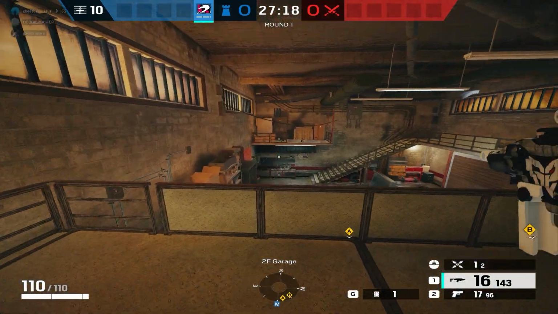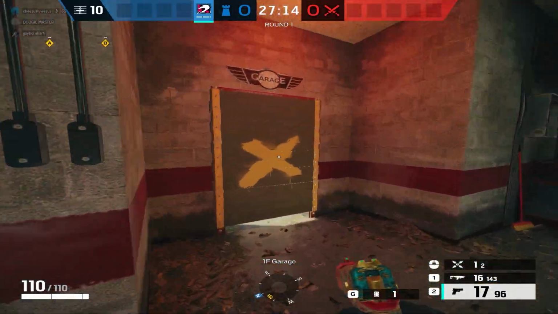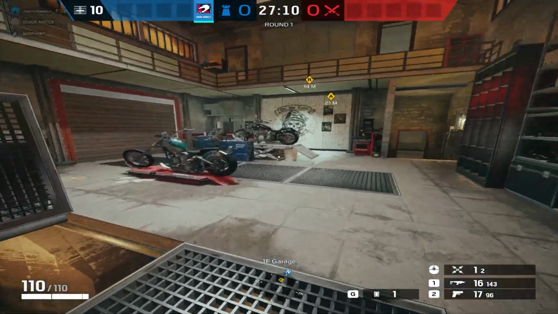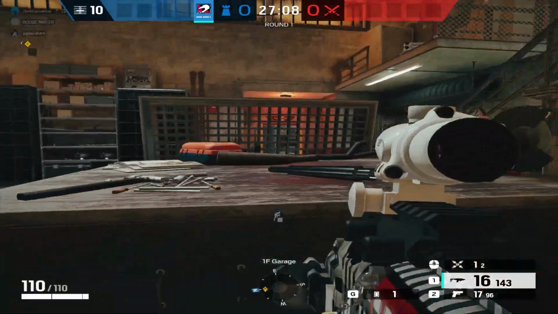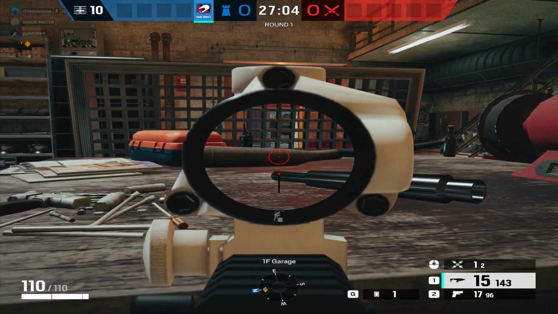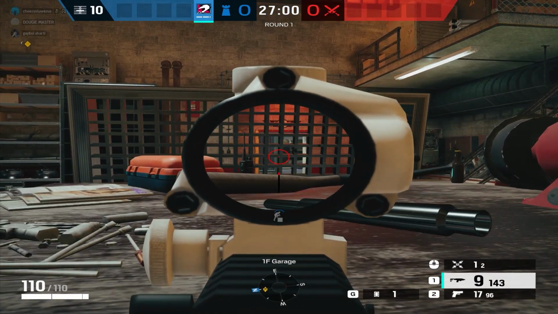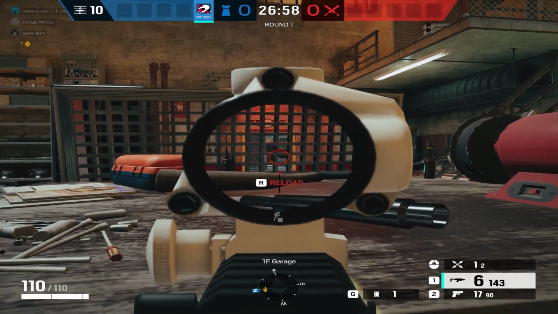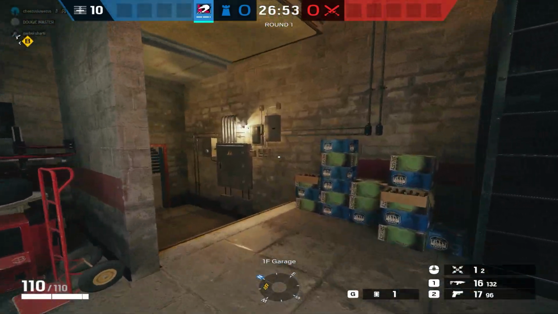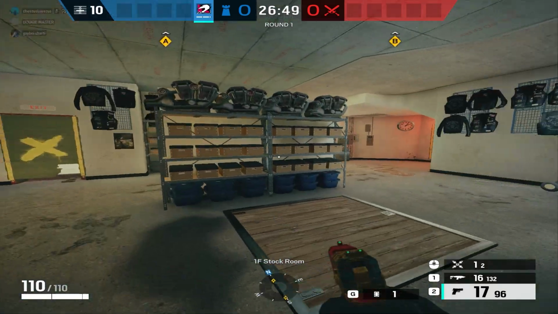And then another one, I showed this on the channel before, but this one is super good. So I'm gonna shout out Uzi for this one because I saw him do it actually. It's gonna be over here in garage, and you could actually look through these and shoot the opponent. So let me show you guys, just like that. As you can see, I'm able to shoot through this thing. But probably don't full spray. You can just tap, and yeah, it's gonna be really hard for the attacker to see you.